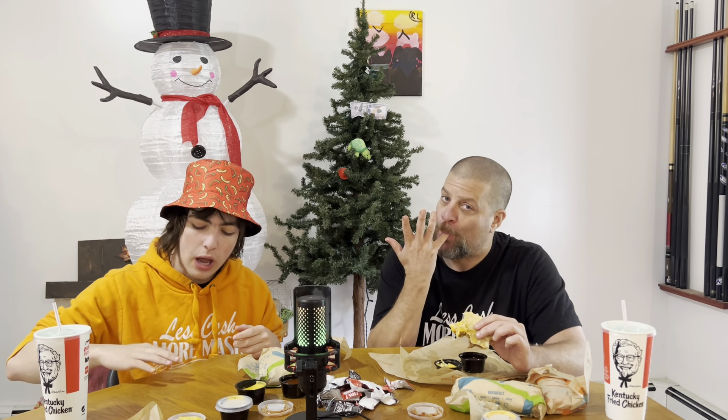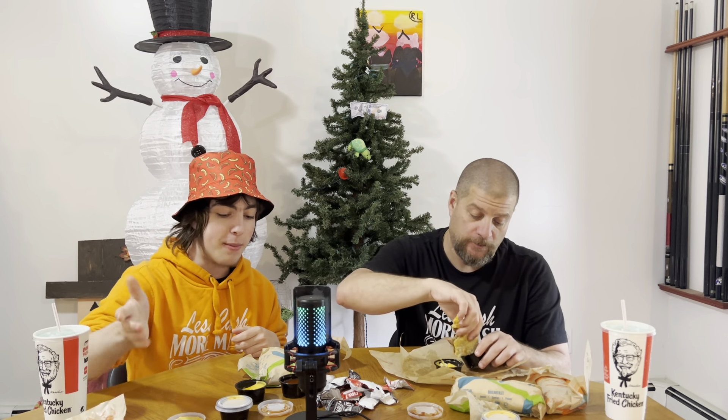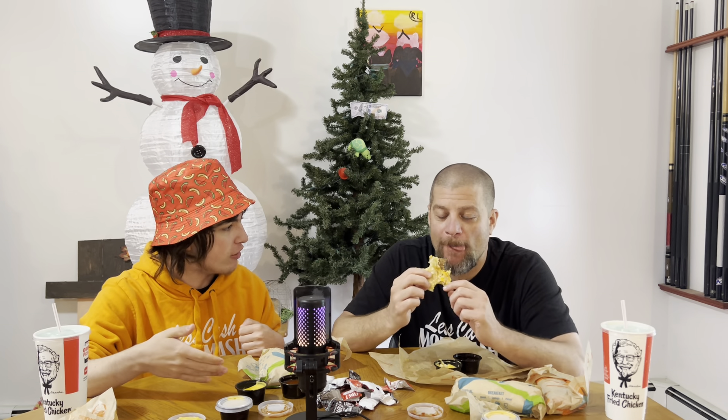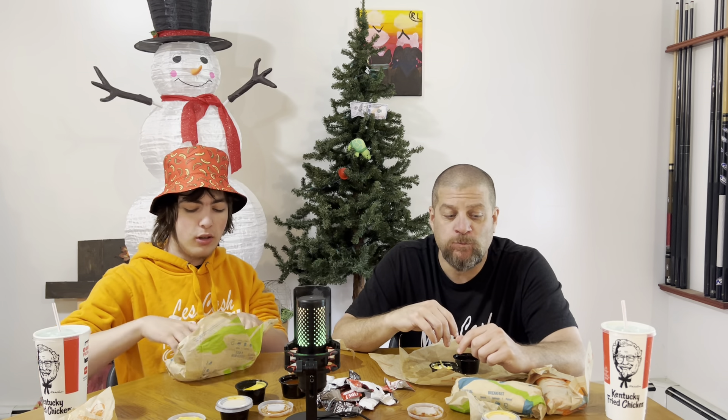Both sauces are good. I like it because it's like the cheese sauce with the nacho fries. If this were the standard two dollars you pay for a normal taco, I'd get them all day. This is very good. I normally like lettuce, tomatoes, and onions in a regular taco, but the crisp from the outside cheese and the juice on the inside — that's why you almost don't need all that other stuff.